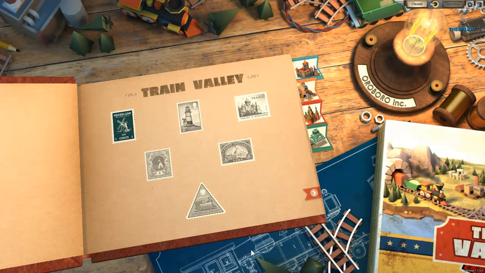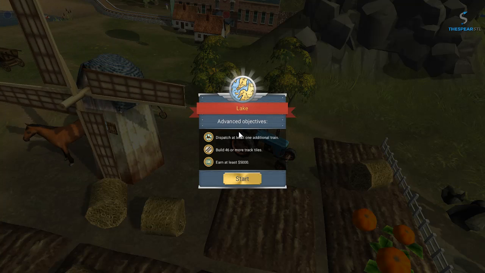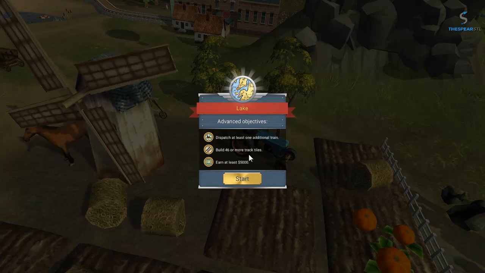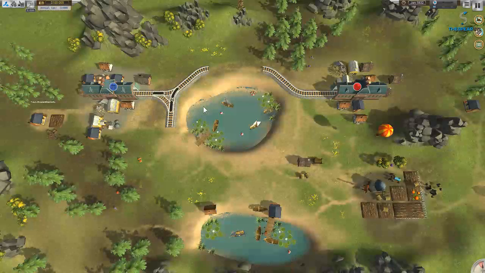Welcome to Train Valley. This is a new game for me. Apparently, you build train tracks to get trains from one location to another. Let's see, advanced objectives. If I want to do extra, dispatch at least one additional train, build 46 or more track tiles, earn at least $5,000. So there's some additional objectives.